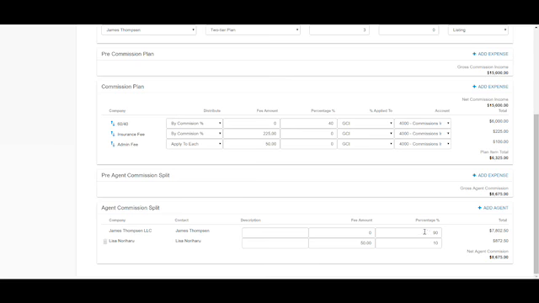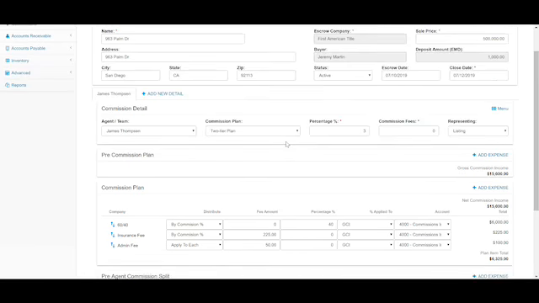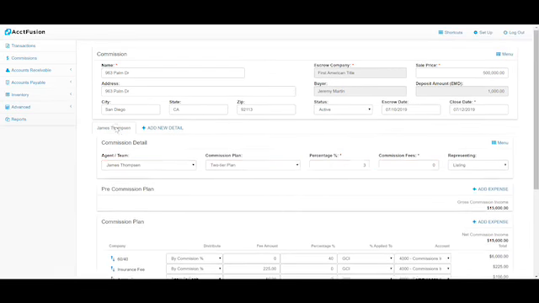Okay. And so what you'll notice here in the fees, this $225 fee is split up by percentage. So that means that 90% is being taken away from James and 10% is being taken away from Lisa. However, this admin fee is being applied to each. And so you can see the $100 right here is being taken equally from the agents. Okay, and then if we wanted to add a new detail for another agent or team on a different commission plan or representing the buyer side, we could do that as well by clicking Add New Detail.